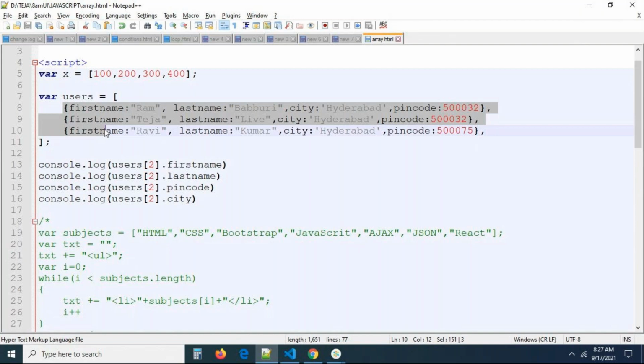Yes, we have to think about it, guys. What shall we do in this point of time? Definitely we have to iterate the data. Or else, you see, this is the way of accessing an object value.